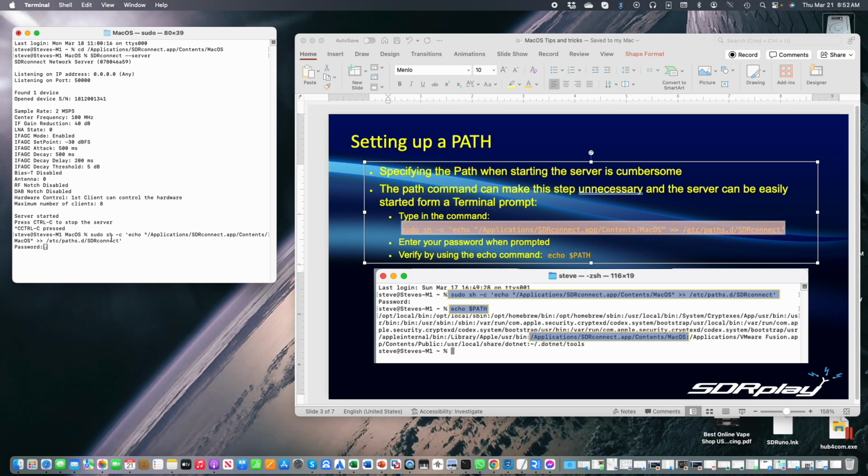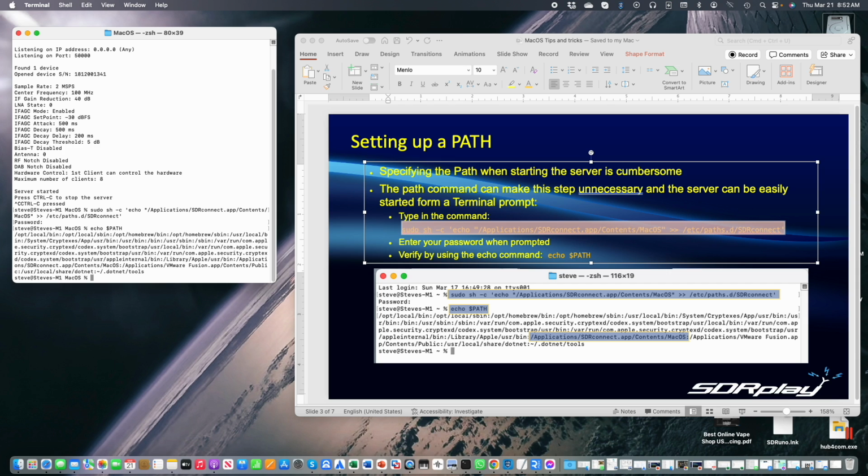into the terminal window. Once we've done that, the next step is we want to verify it, and to do that we type the echo command. So we type in echo space dollar sign PATH, all uppercase, and press enter. Now, if we look at the output, if we look deeply, we can see within that the path that we've set up that points us to that macOS folder we navigated to manually earlier on.